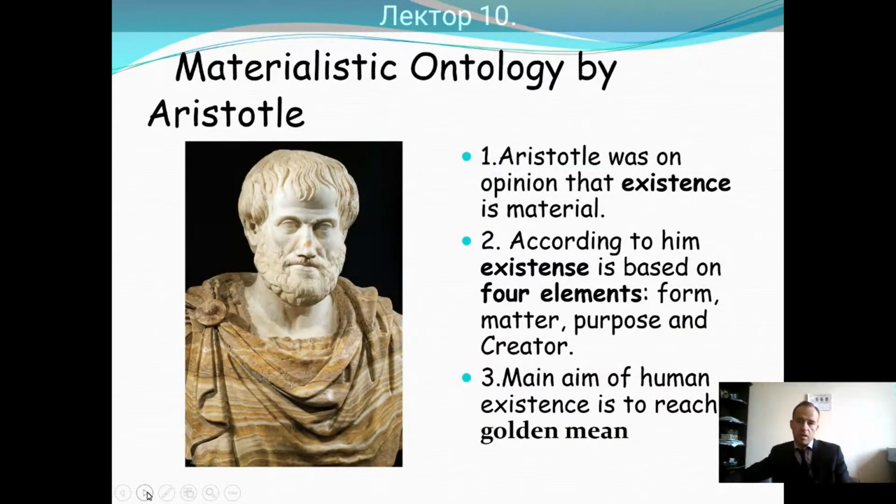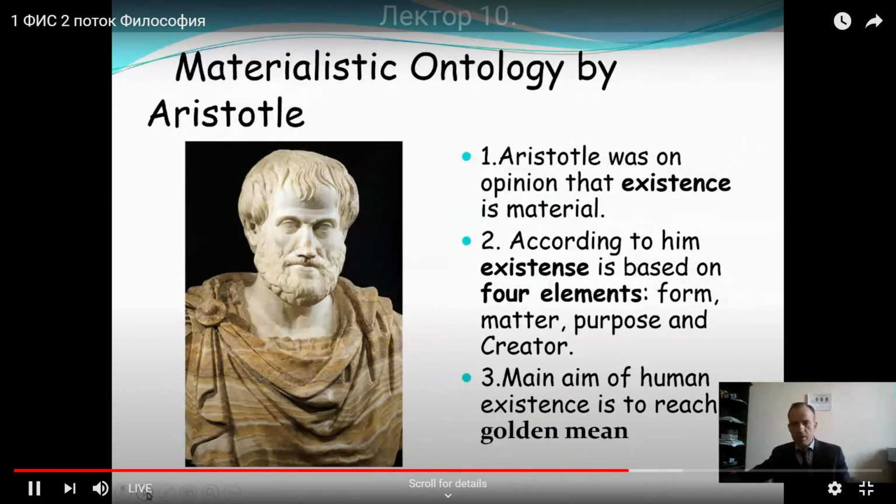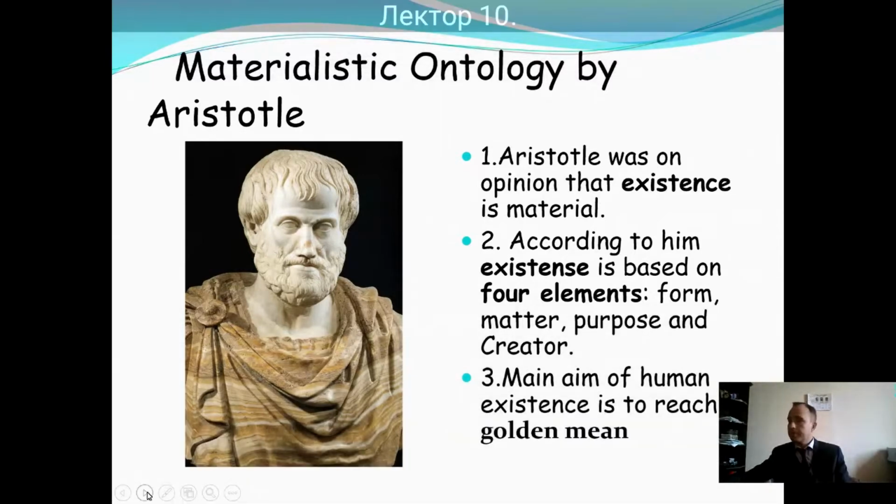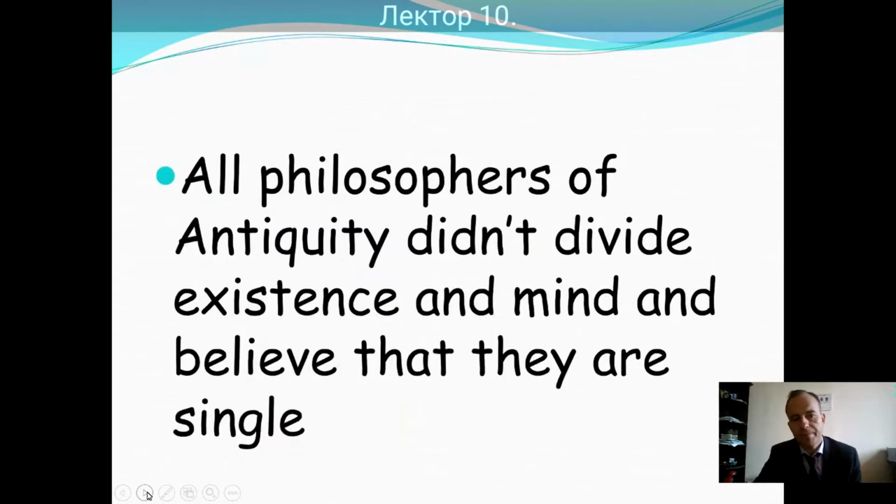And there are many examples of inequality in our life: physical inequality, biological, economic, social, political, and so on. Aristotle believed that inequality is a basic element of the development of our world. If everything were equal, there would be no development, according to Aristotle. Please pay attention that all philosophers of antiquity didn't divide existence and mind and believed that they are single.